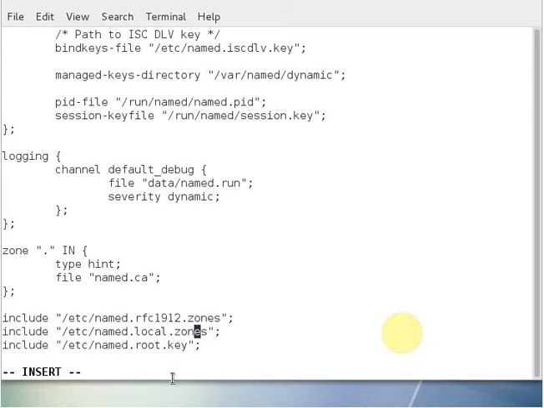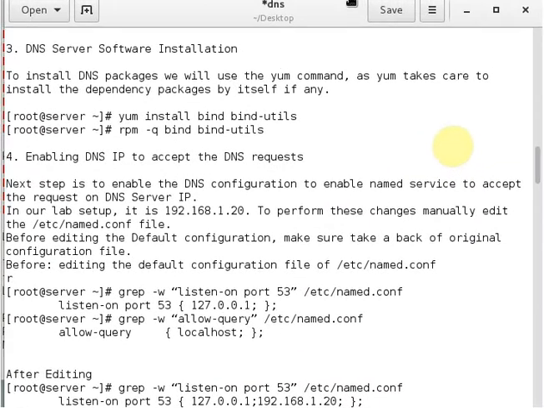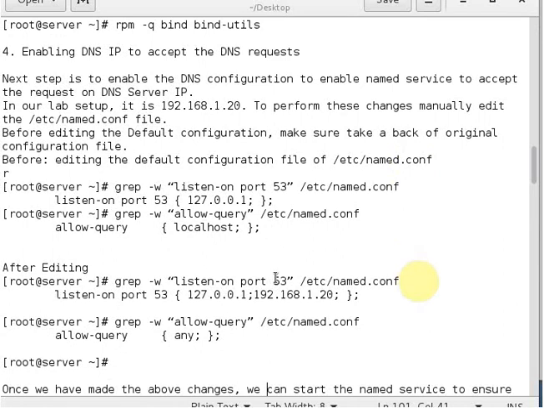Right now this file is not there, it is not created. I'm going to create it, starting from scratch. There's no reason other than this, that I want to manage my own zones in a separate file, so that the named.conf default file is not getting disturbed again and again, and I don't have to come back to it, just to avoid unnecessary problems. Okay, so before editing the default configuration, we have done this. After editing, we have added the listen entry and allow-query any, so we have done this part also.